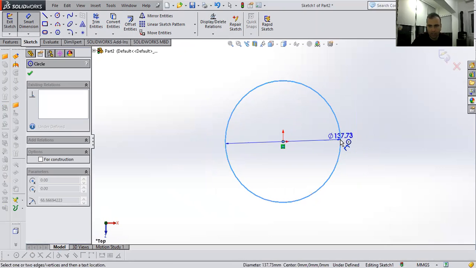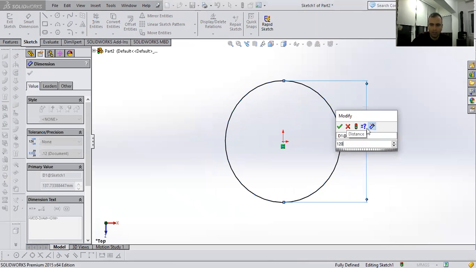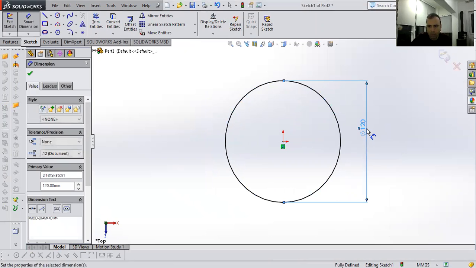Since this one is a circle, I just need one diameter or radius. Click on the part and put a diameter for this part as, for example, 120. As you remember from my previous work, my unit here is millimeter as given here. So it means that 120 is not meter, it is millimeter.